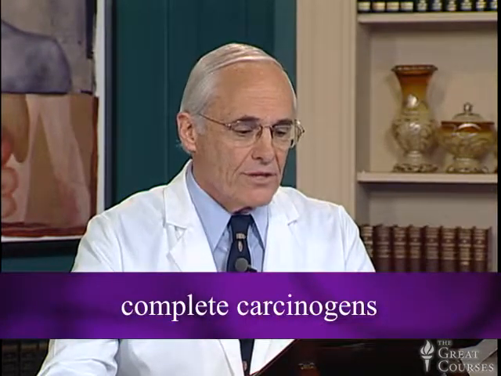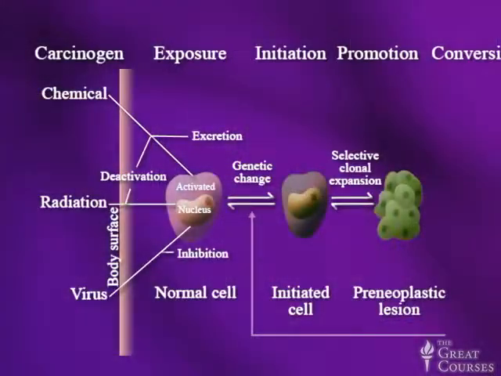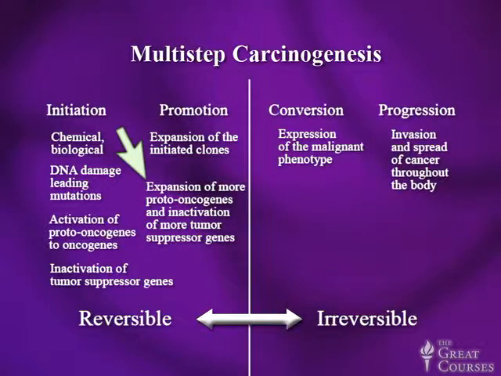So there is a group of chemicals called complete carcinogens, and that means they're both initiators and promoters, and these include those polycyclic hydrocarbons that I showed you in an earlier lecture. Up until this point, everything is still reversible. This has not changed over into cancer yet, and we're on the side of the line that if you stop what's going on, there'll be no conversion into cancer. For example, if you've been a smoker for 20 years and you have all these condensates, you have the initiated cells, you may have some epigenetic promotion changes, but you haven't crossed the line. If you stop smoking at 20 years, and you still haven't developed lung cancer 20 years later, you now are back to the same risk as the average guy in the street, which is very, very low, as the average non-smoker.